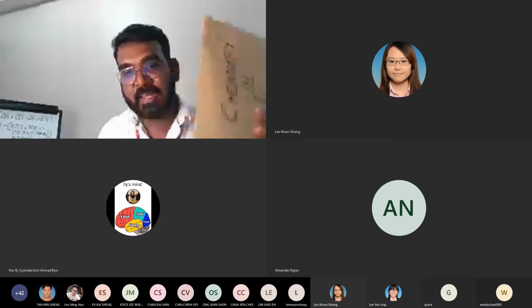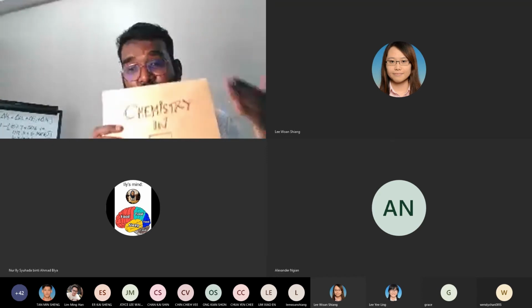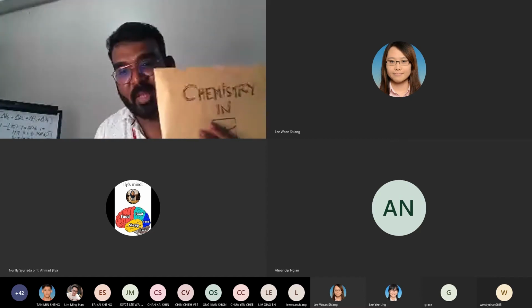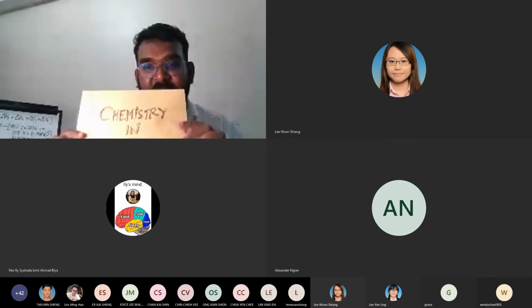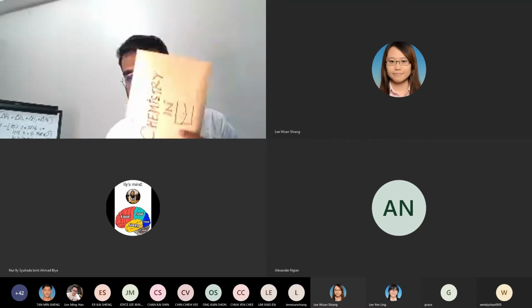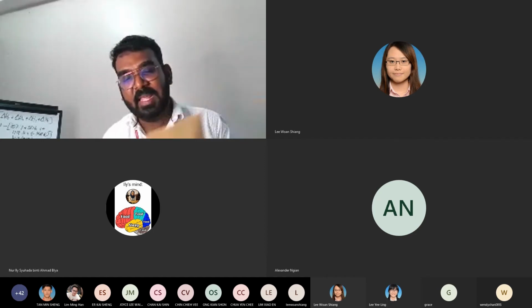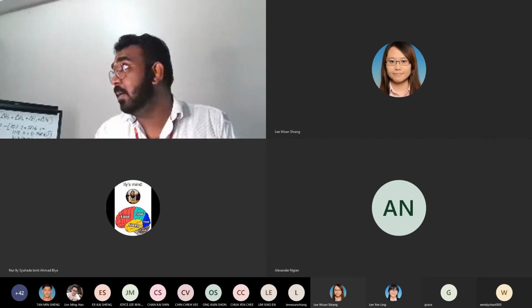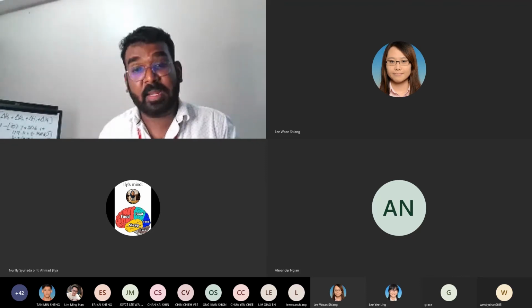This is the reason why the title of the workshop is given as Pocket Chemistry. Of course, you can keep it in a smaller envelope, but I couldn't find a smaller envelope, so I just have this, which I think is half of the A4 size. All right, so you can see here, just one envelope, you can put a lot of notes here and bring them everywhere. That is why the title of the workshop is Pocket Chemistry.